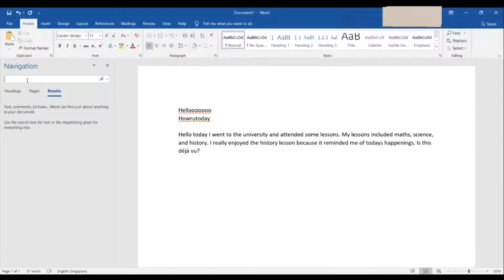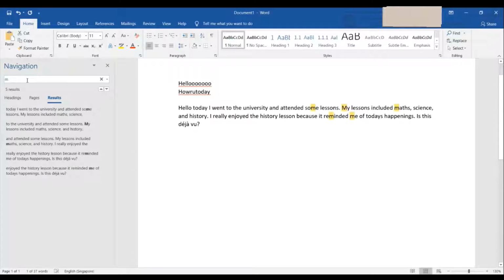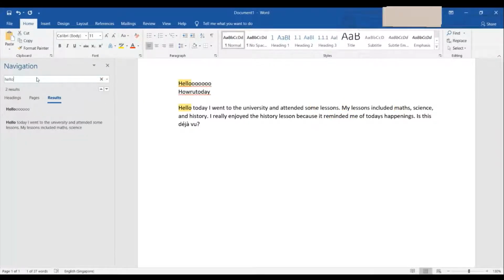For example, if I want to find the letter N, I can find all the instances of the letter N, and it even shows the surrounding words. Or if I want to find hello, it will show where hello is. But as you can see, the first one has a bunch of extra O's after it. If I don't want that, I can press a space, and you only find this particular, properly spelled hello. Likewise, I can find anything I want.